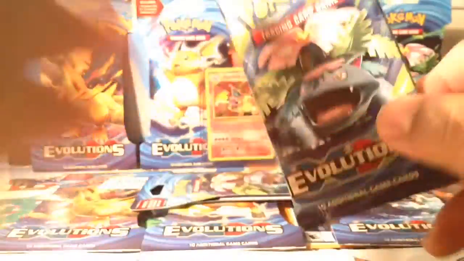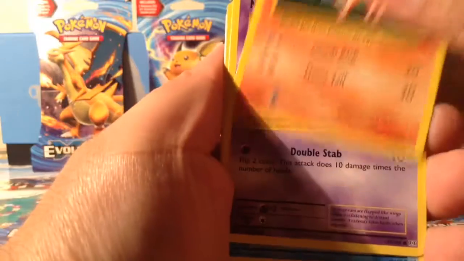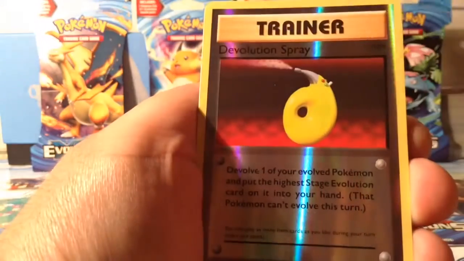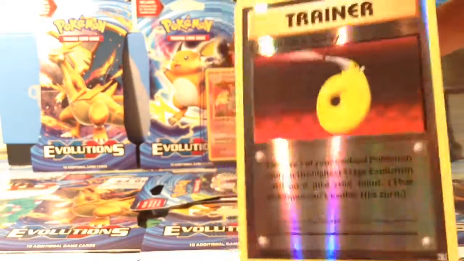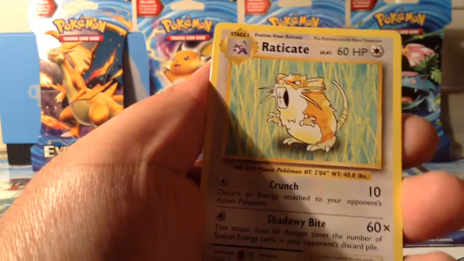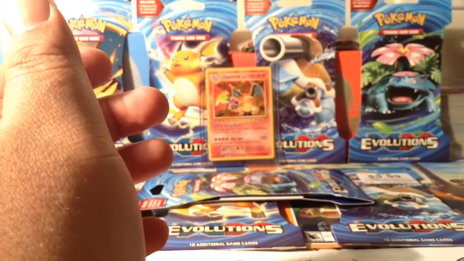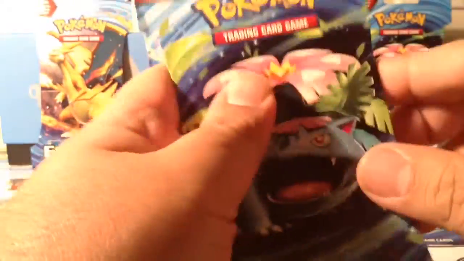Come on, Venusaur. Here we go. Okay. I believe this is a new card for me. But I think it is. If it is, sweet. If it's not, cool. So what's behind this trainer? Okay, so far, I got two great pulls and the rest are so-and-so. So here's the last pack for tonight. Little luck, come on, give me something good.